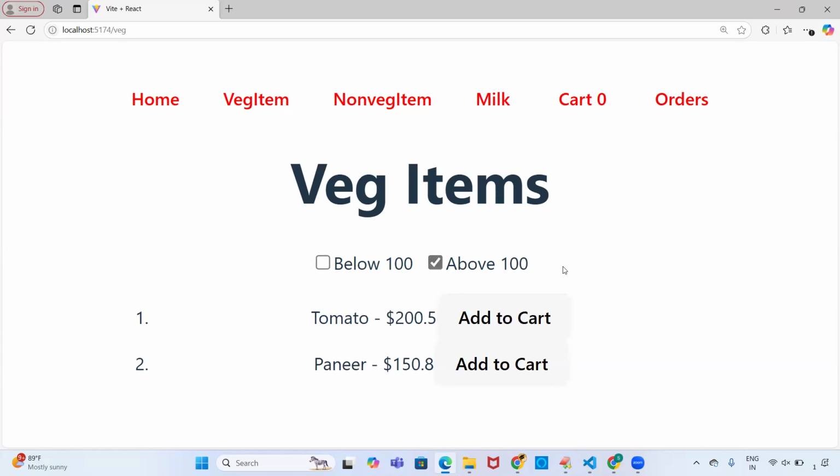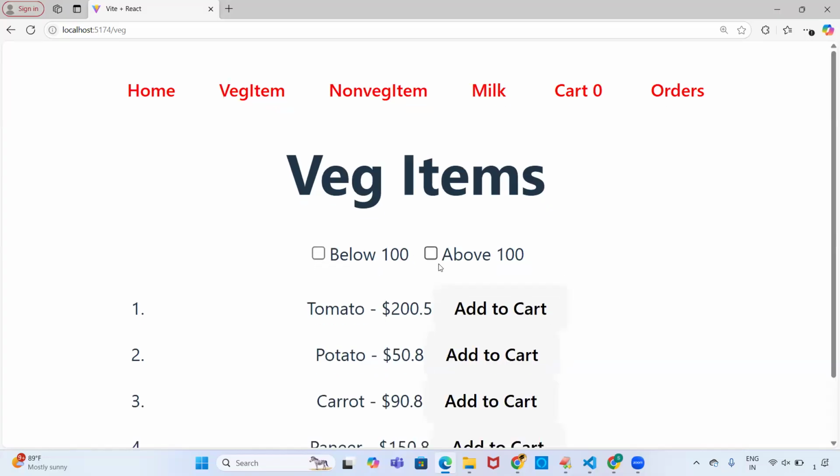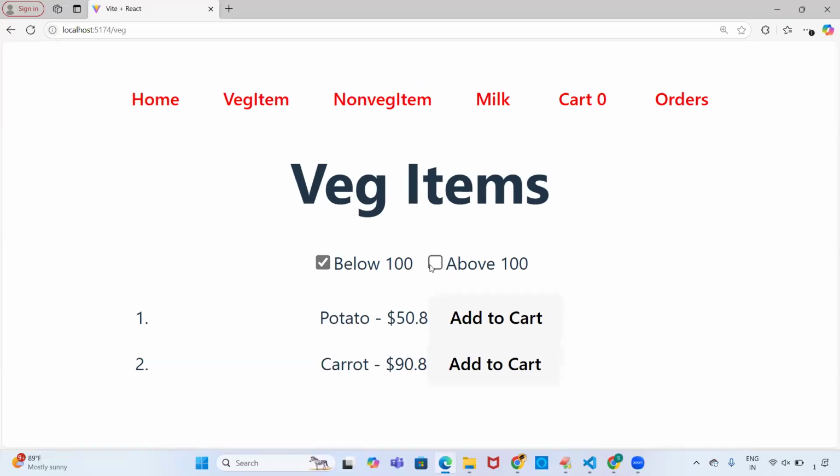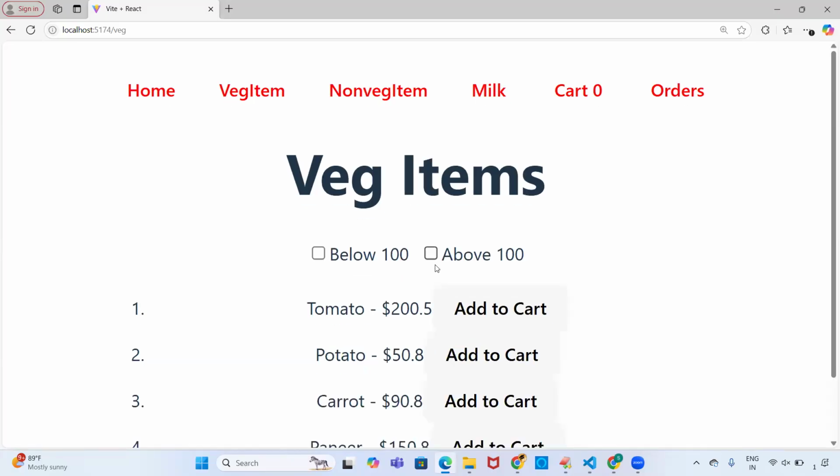And please create one more checkbox, like All. You can make the checkboxes like that: above 100, below 100. See, if you click on below 100, below 100 items come. Above 100 means above 100 items. If you don't want that filter, just click on that checkbox one more time.